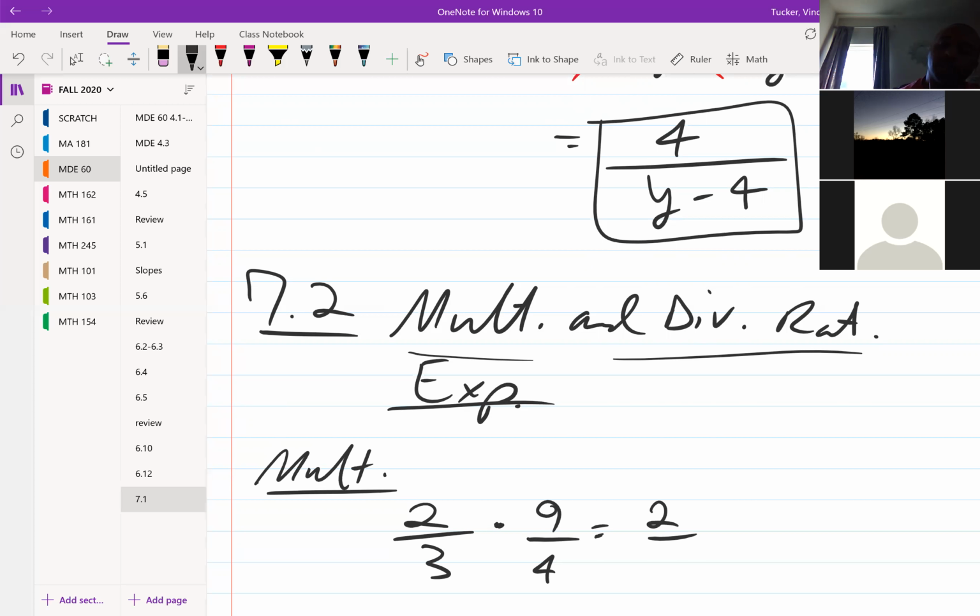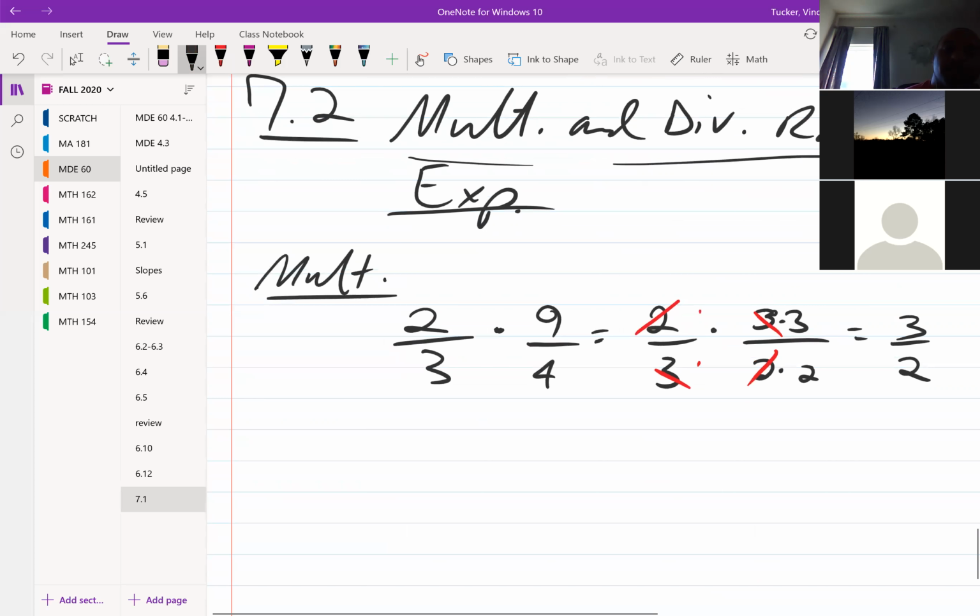If I look at this 9 and 4, and I see terms that can cancel out in the top and bottom with anything, I can go ahead and do that before I multiply. So that 9 is 3 times 3, that 4 is 2 times 2. I can cancel out those 2's before I multiply. I can cancel out some 3's before I multiply. And if I do that, the result will be 3 over 2. And so notice I'm emphasizing the process of canceling out before you multiply.